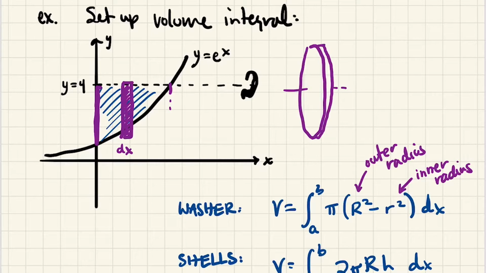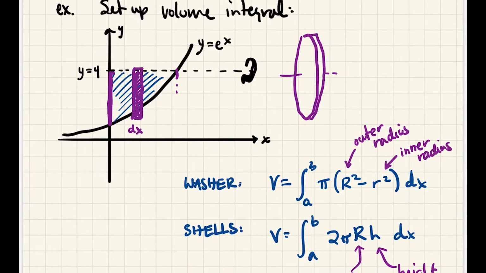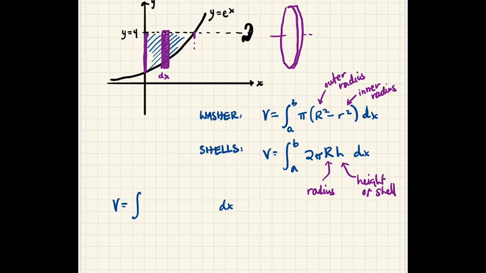All right, so let's set this thing up. So we know we're integrating dx. That's the only decision we've made so far. That means that these bounds on the integral must be x values. And so we can see that x starts at 0 and ends at ln of 4, which you can solve by solving e to the x equal 4. We know that we are using the washer method. Well, indeed, the disk method here. So it's going to be pi r squared. So the only thing we need here is capital R.